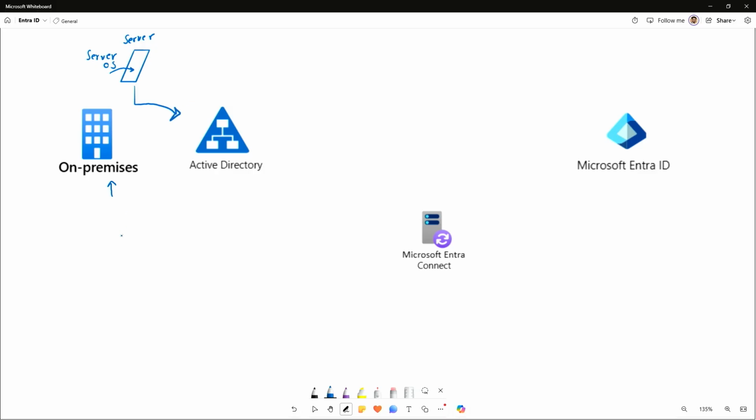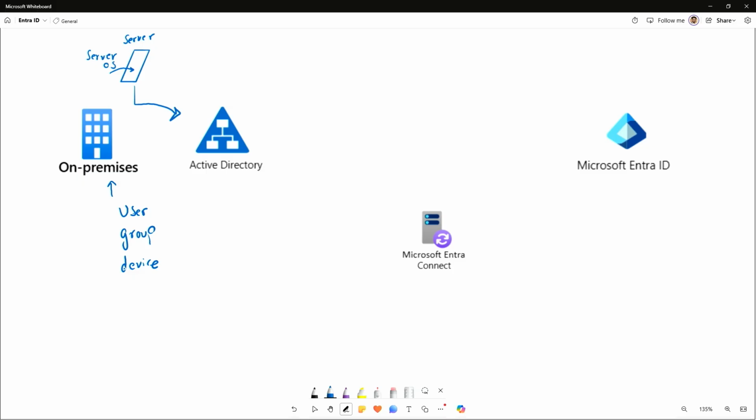Now, if this is a current setup that you already have, either a simple setup as this or a cluster of servers and other details configured in your environment, you might already have quite a few details going on. Things like users that already exist in your organization, some groups that you are working with already, maybe devices that you are managing that are part of your on-prem setup.